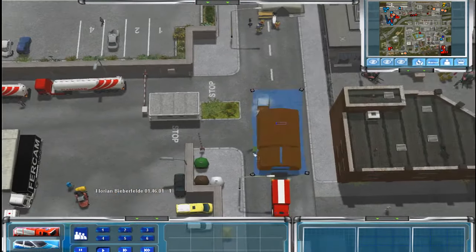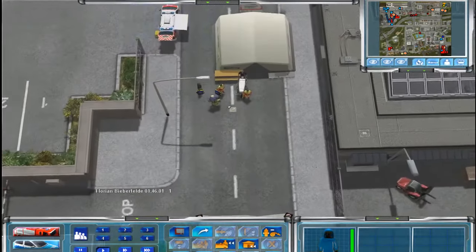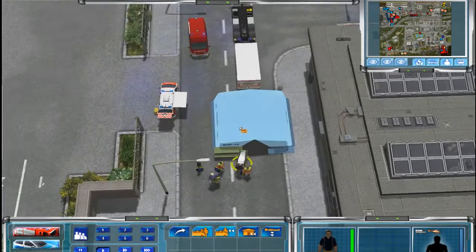And you are now going in here. You will now get treated, so everything is doing okay. We have the situation under control. Drop you off in here.